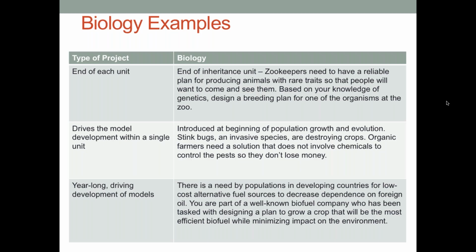And another one that I like is so pertinent, and there are actually real groups working on them at the universities, collaborative groups of engineers and scientists, is biofuels. So the idea that you need low-cost alternative fuel sources, and so you need to design or select or find a biofuel and design a plan to grow this crop so it will be the most efficient biofuel while minimizing impact on the environment.